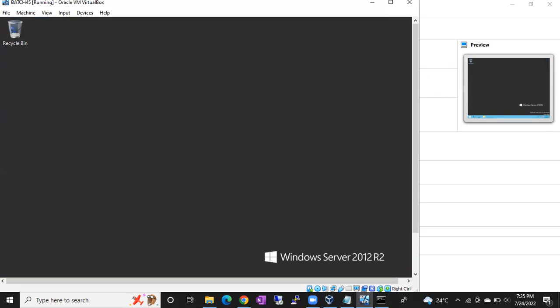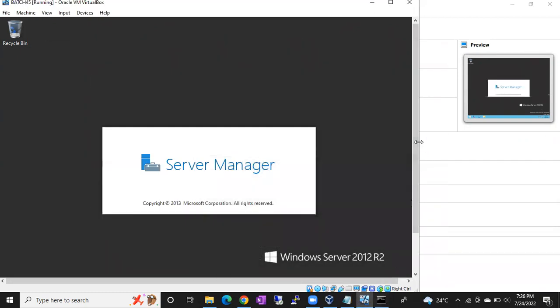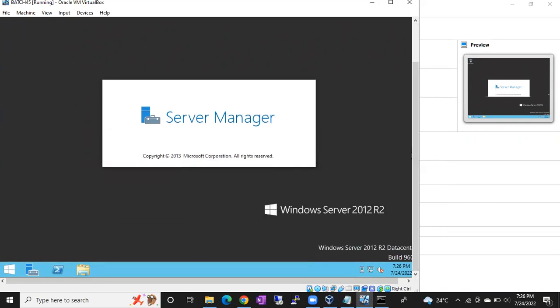You are asking me to call you with my name. How can I call you with my name? This is my local machine. This is the server. I want to connect to this server remotely, so I have to use the server's IP address, right? Why would I use my local laptop's IP address? And some other people, I'll tell you what they are going to do.